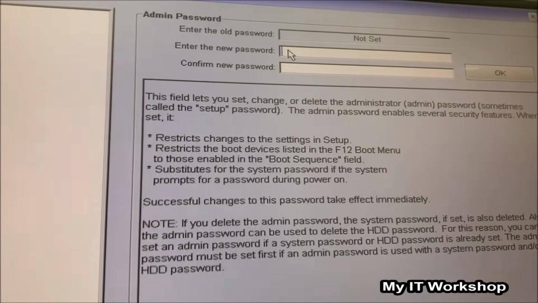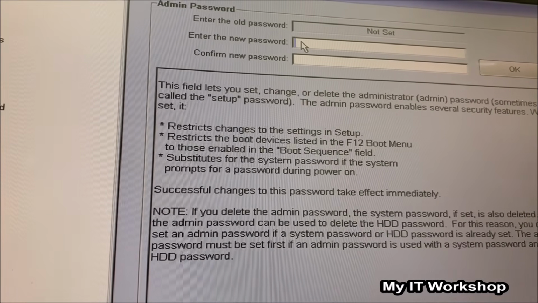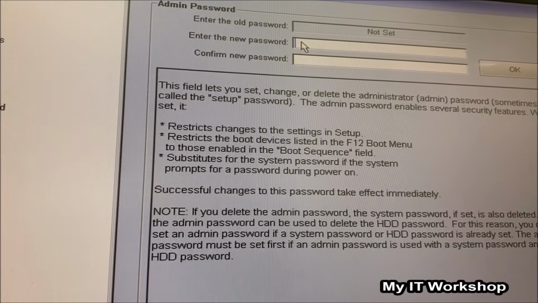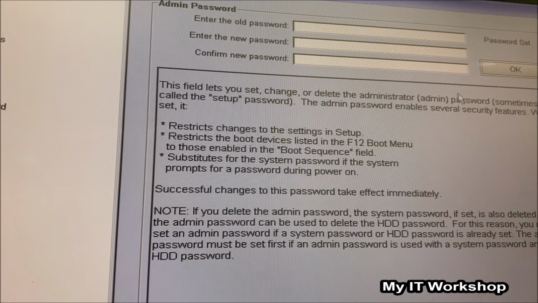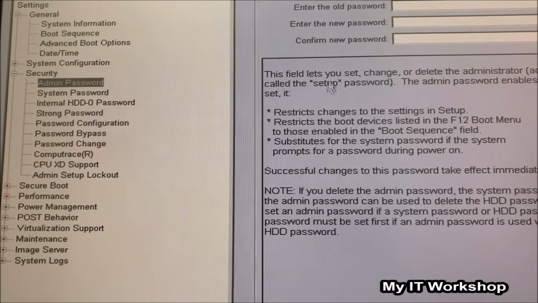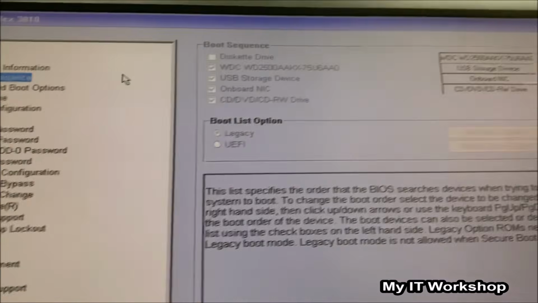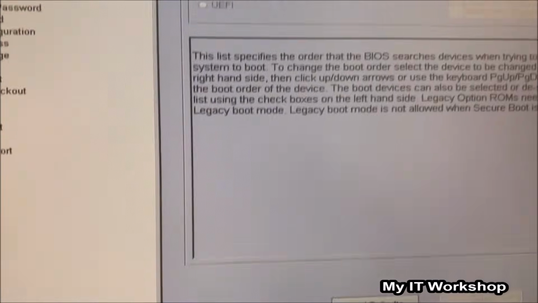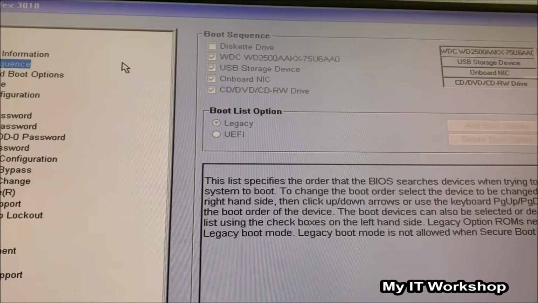I strongly advise that you use a password, so your computer is more secure, especially if it is an enterprise computer. It's always better to have it as secure as possible, even though a savvy person could, if they were to get their hands on this computer, I don't know how that would happen, but it could happen anyway. Okay, so your computer is one step more secure. Not many people know how to do this, but I'm not saying nobody knows how to do this.